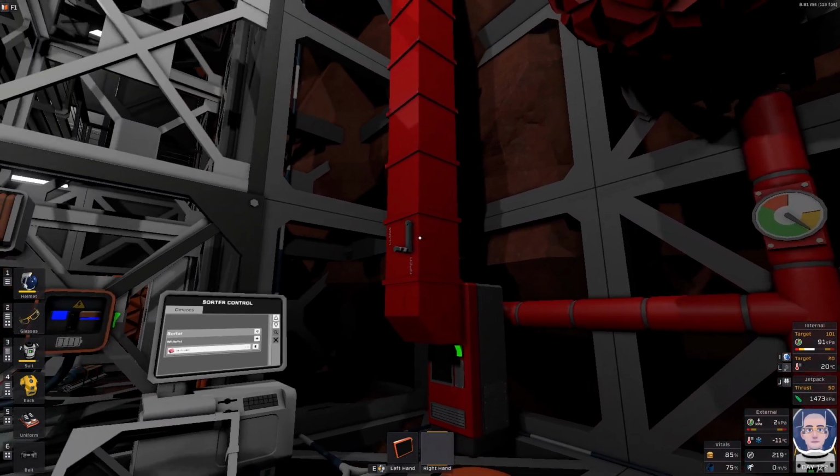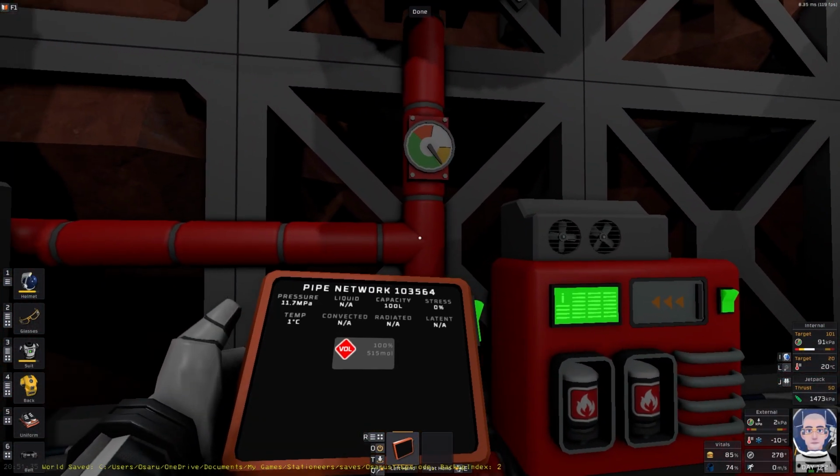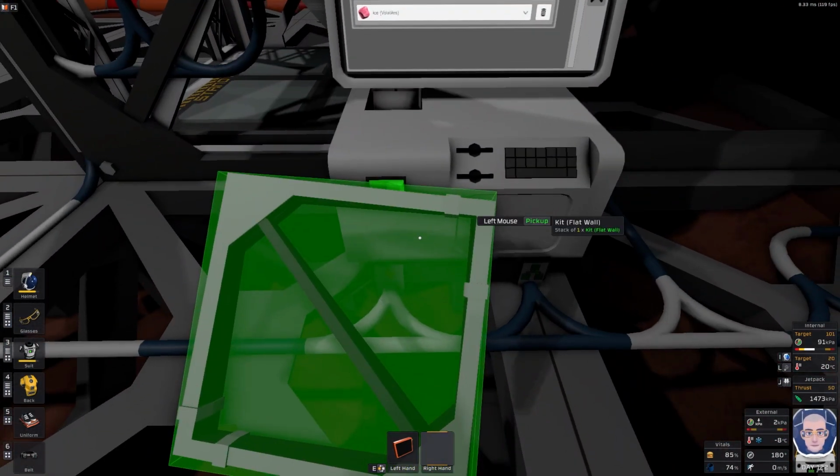I've also, did I do this off camera or not? Whatever. I did change it so that on this one, all the volatiles go over here directly. That is also what we have here.